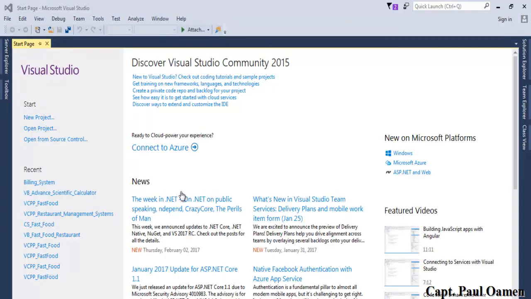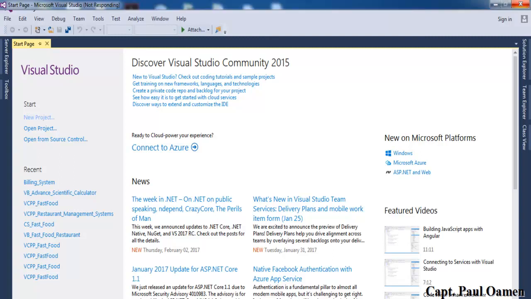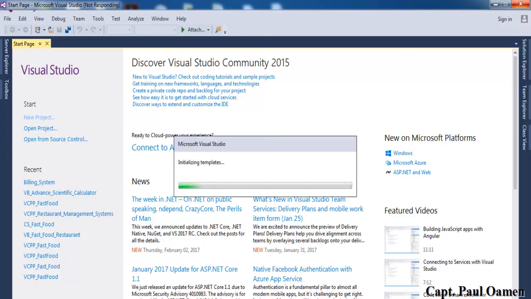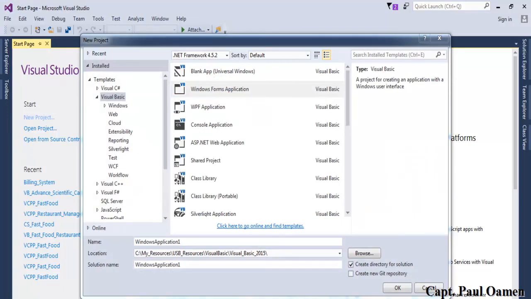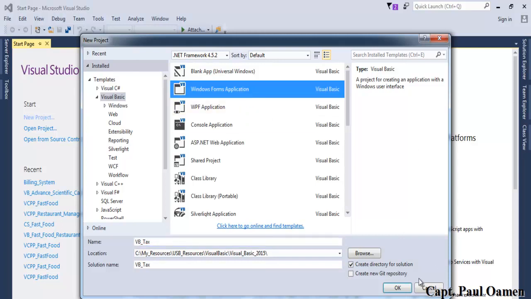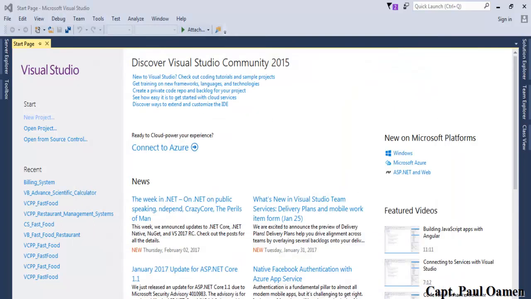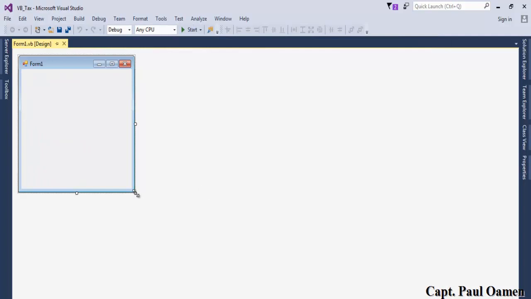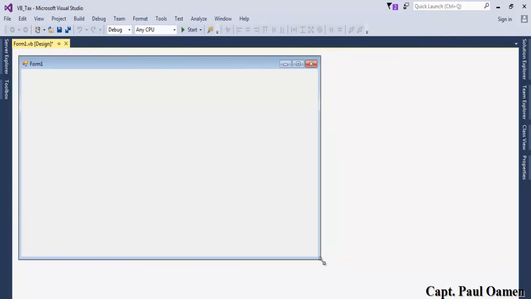Hi and welcome to the Visual Basic tutorial. I'm going to start by clicking on project. The whole idea of this project is just to develop how to calculate tax, or if you want to call it VAT. That's what I'm going to be doing right now. It's going to be very simple, so let's just call it VBA tax, and it's going to be a very short tutorial. Click on save.